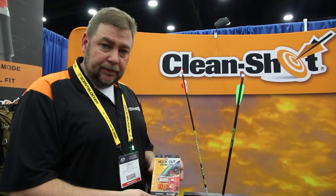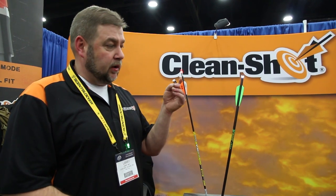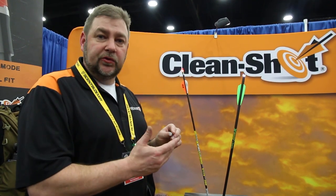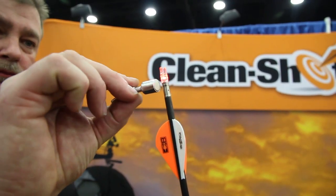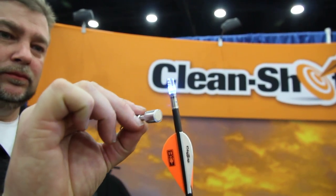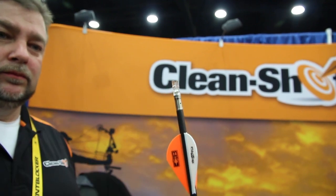It comes with a magnet. The magnet is what we use to basically change the color of the knock. They start off in red. We're not using the magnet to turn on or off the knock — we're only using the magnet to change the color. So if you don't want to shoot red, you can shoot pink, teal, yellow, blue, or green. And the seventh position is the off mode.